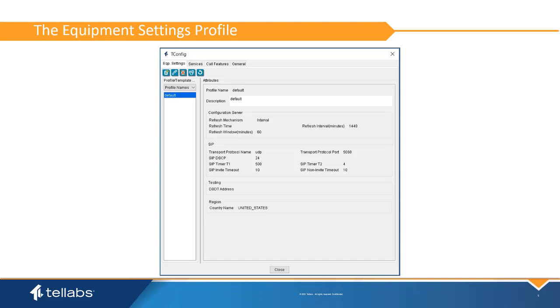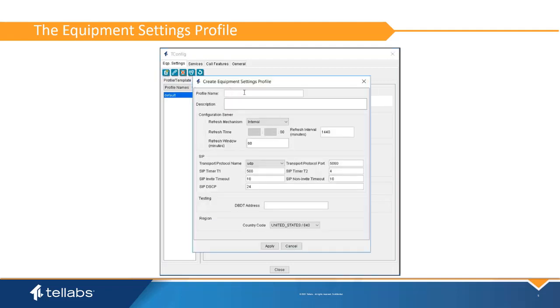The equipment settings profile is used to establish phone line behaviors for the ONT. The default profile establishes a US phone line service emulation using UDP transport for SIP. If the SIP interface needs to be encrypted, a profile can be created with TLS as the transport protocol and 5061 as the transport protocol port. The switch used for this needs to support TLS and have port 5061 open for encrypted SIP traffic.